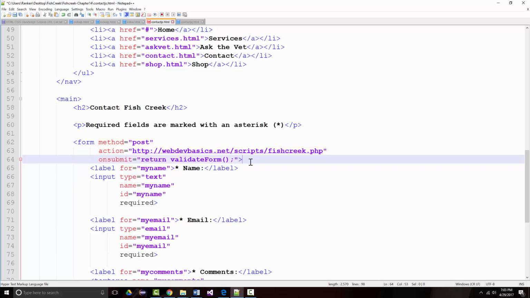Now, in English, what this is saying is we're still doing a post, we're still calling the same thing that we called before, but when you submit the form, return the value from validateForm, which is going to return either true or false. If it returns true, it should go ahead and do the action, and if it returns false, it should basically do nothing.